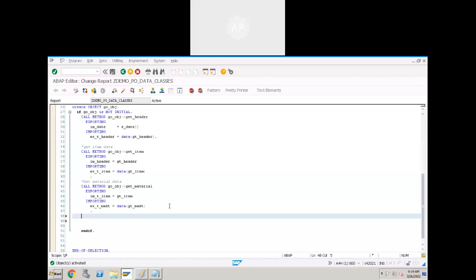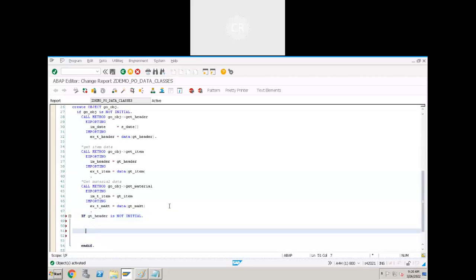Otherwise, sometimes maybe if you think material data is optional for you in your output, it may or may not be available, then you can also call the method without all this data. But header data is mandatory, right? At least header data is mandatory, right? Yes, to prepare some output. Even if there is no header data, there is no meaning in calling prepare output. Okay.